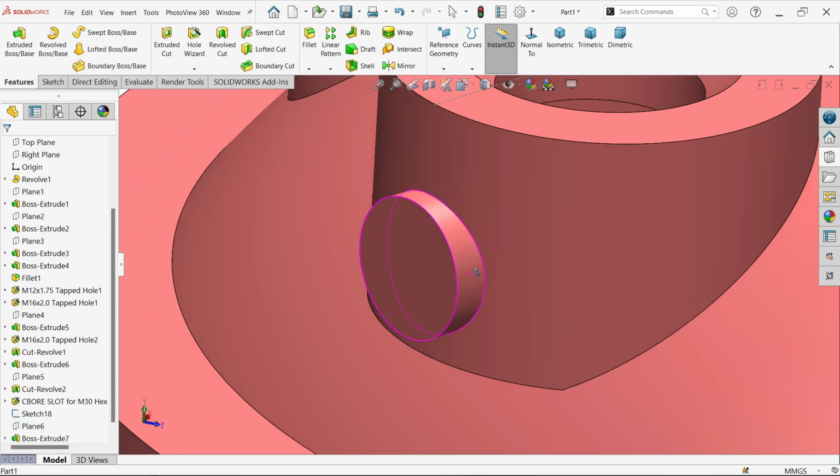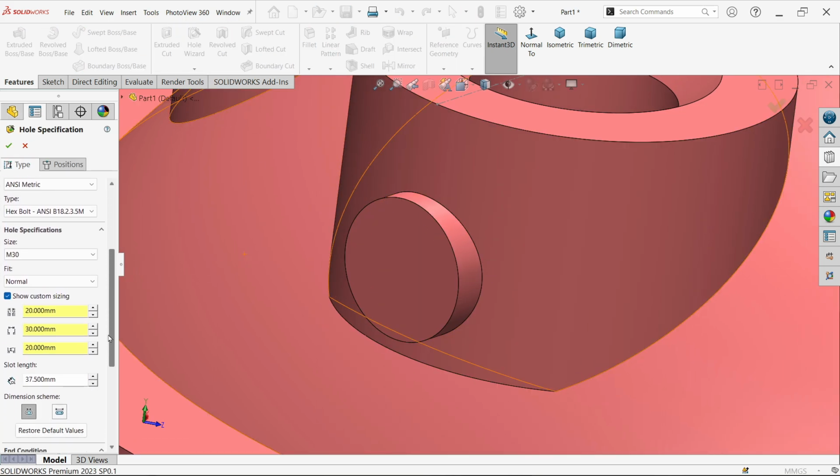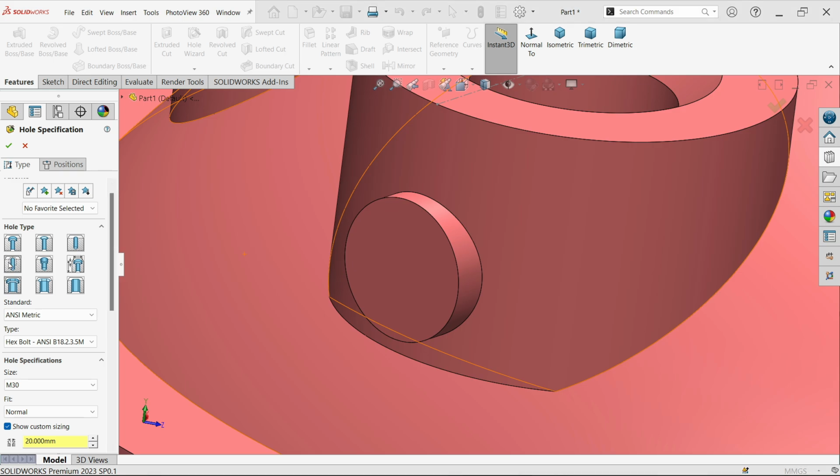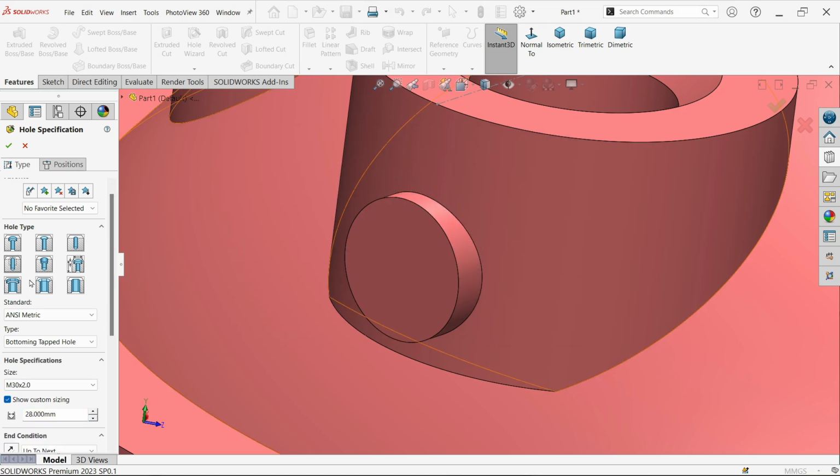Hide. Now here we have a hole wizard. Reset custom sizing. Now this is a through hole, so I'm going to use tapped hole, and the hole size is M14 into 2.